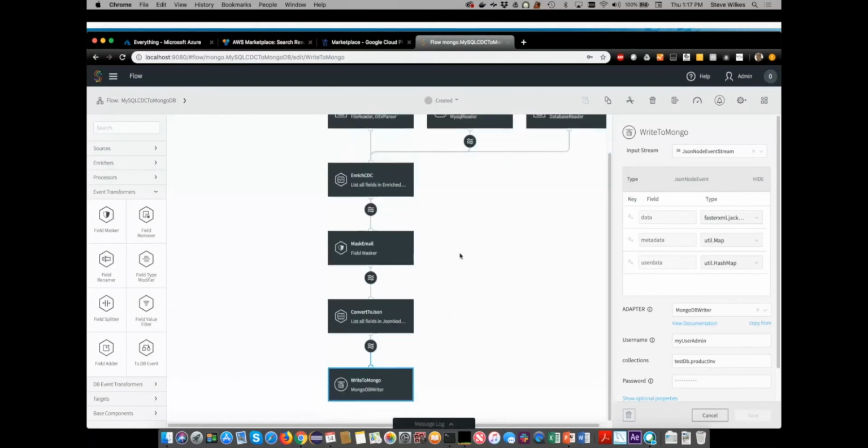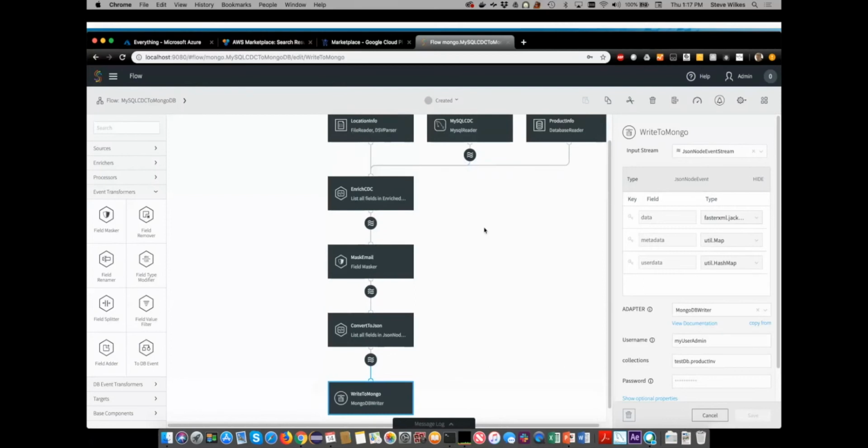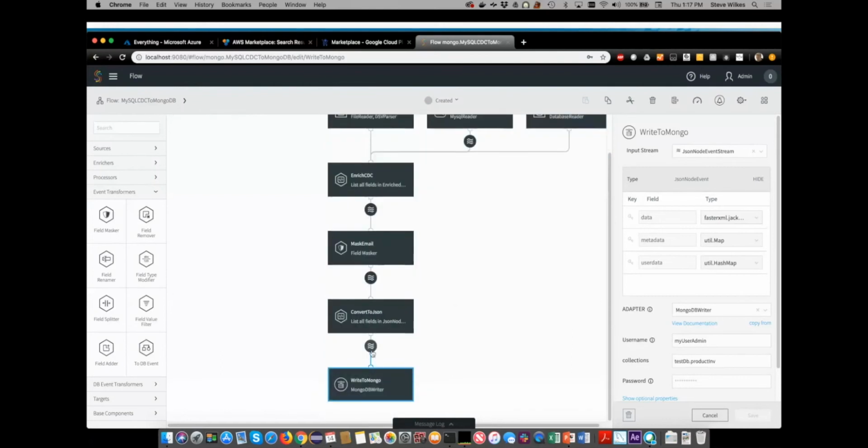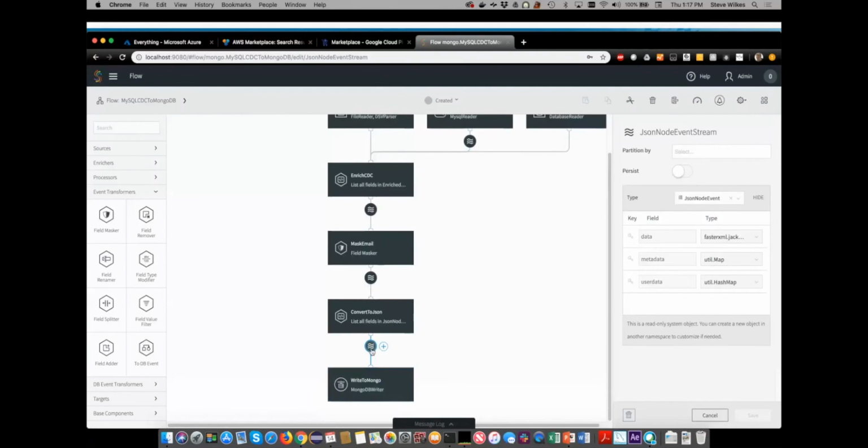You can lock all these things down through security. As I mentioned, you can say only a certain user is able to administer this application and modify it. Everyone else only has access to this end data stream. If they want to build applications from that, real-time analytics applications, for example, or write this data into other targets, like maybe some of it into Mongo, some of it into Azure blob storage, some of it into Google Spanner, wherever they want to put it, they can do that. They can build the applications to do that, but they're not allowed to access this raw data stream because it had personally identifiable information in it.